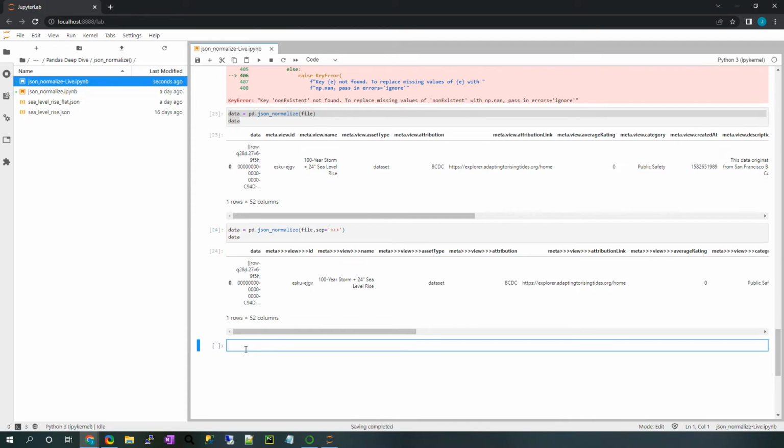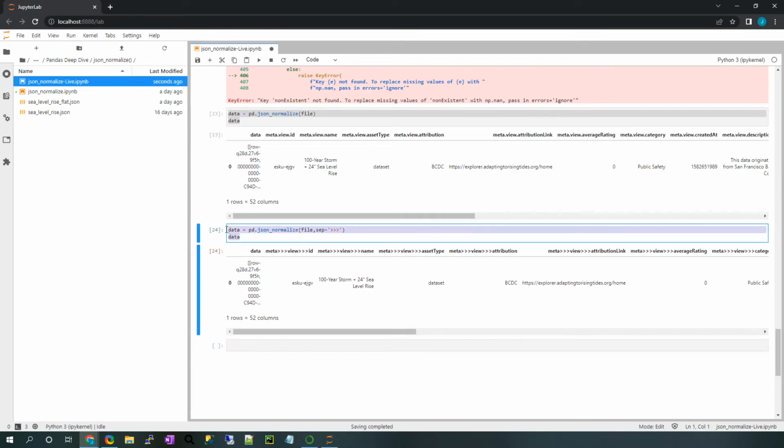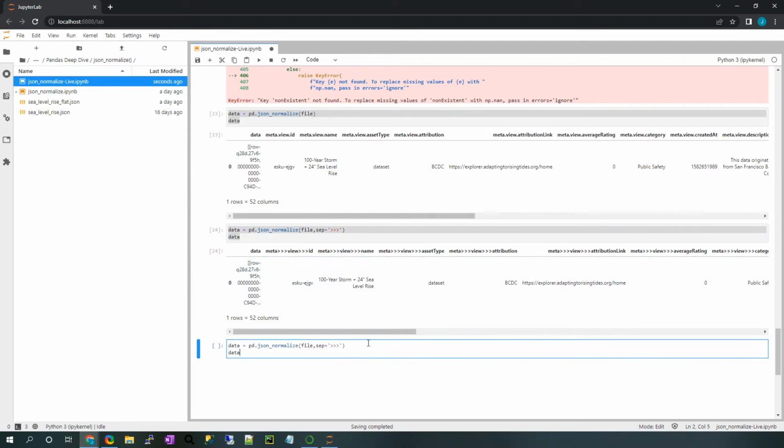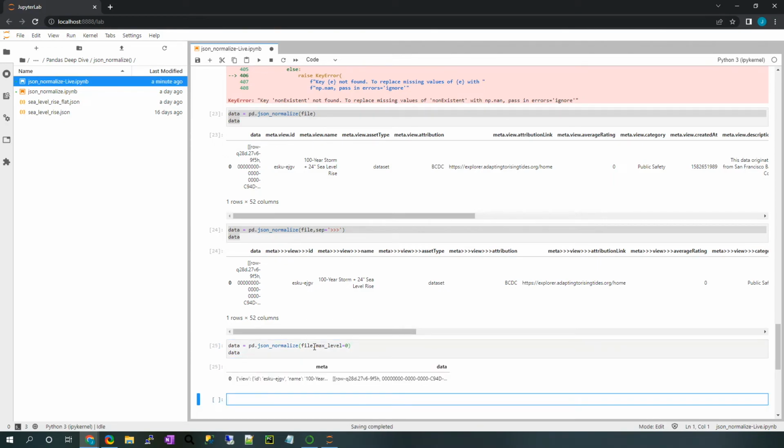Now, we've talked about levels before, and one of the nice things about JSON normalize is it allows you to specify how far you'd like to go. So I'm going to go ahead and copy and paste from above, and I'm just going to get rid of the separator argument here. Type max level. And for this first one, we're just going to start with the first level. So I'm going to type in 0. And you can see we get those first 2 keys that we had previously.